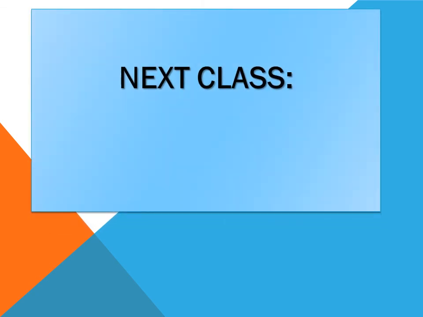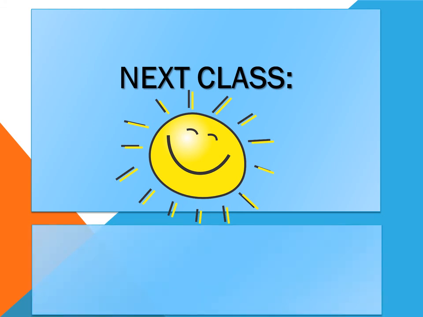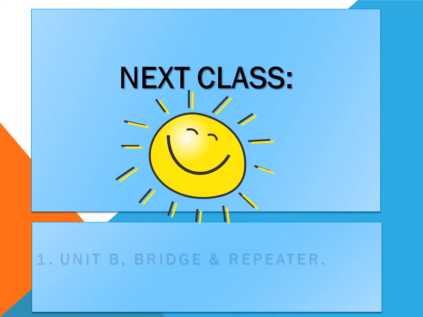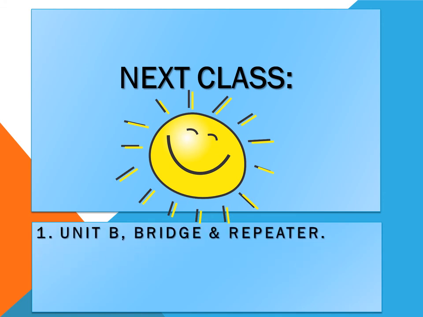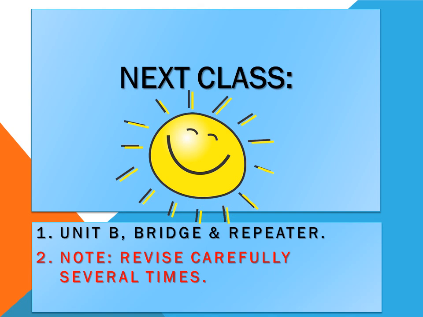This brings us to the end of today's class. I hope everyone has been revising whatever we have learned till now. We are almost approaching the end of the syllabus, so please revise, okay? In our next class, we are going to discuss bridge and repeater. We are going to discuss two more network devices, a bridge and a repeater. At this point, let me remind you once again, revise carefully several times. As I already told, our syllabus is approaching completion. In our next two videos, our syllabus will be completed. So, please keep revising, okay?